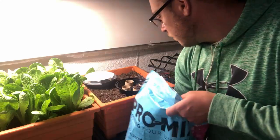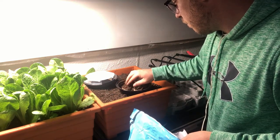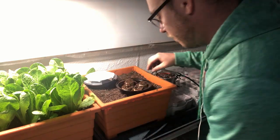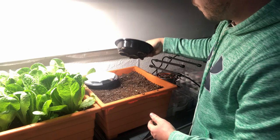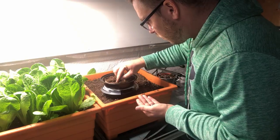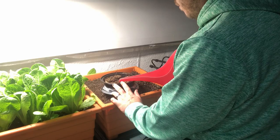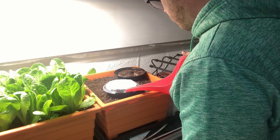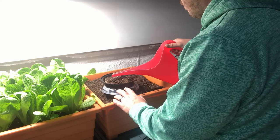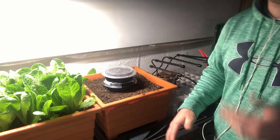Now that you've completed the construction of your water-wicking seed tray, it's time to plant it. Pack the toilet paper rolls full of soil, very compact, so that the soil comes right to the bottom and makes contact with the capillary mat to wick water properly. Pick whatever seeds you want — I chose kale. Throw them in the top, cover them with some soil, and give it a bit of water from the top down for the one and only time. To prime the wicking system, fully saturate your wicking pad and fill the reservoir. Then place your lid on, find a nice sunny window or put it under your grow light, and wait for the growing to happen.